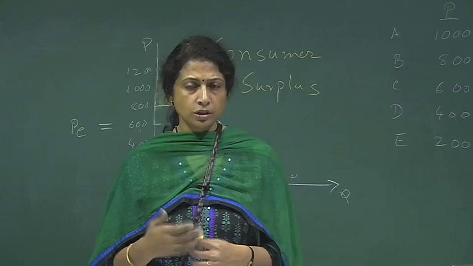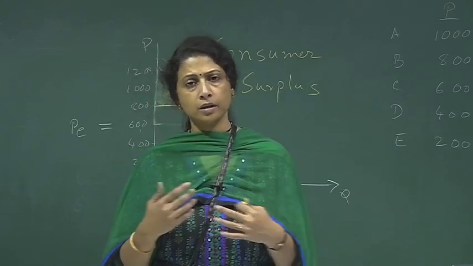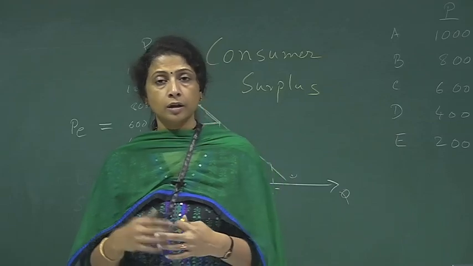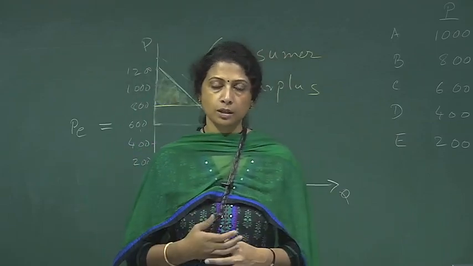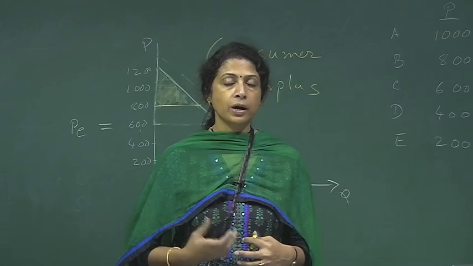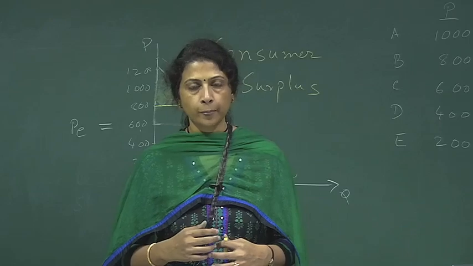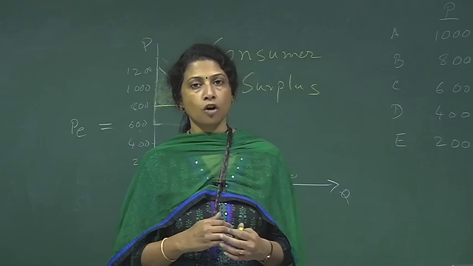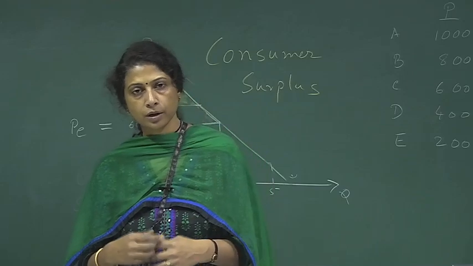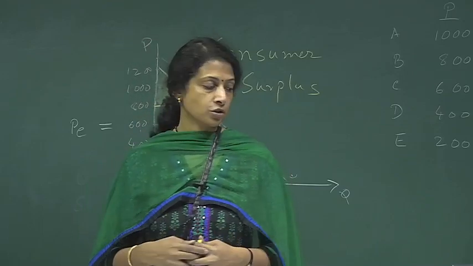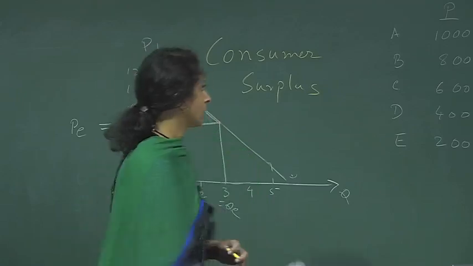And what is that cost? The cost is anything: the cost of all his ingredients, his labor, his opportunity cost, every kind of cost that he incurs in supplying a product in the market. That is the minimum price that he would accept from the market to stay in the market. If the price goes below that cost, he is going to make a loss, and it does not make sense for him to continue to supply in the market. So basically, cost is a measure of willingness to sell in the market.